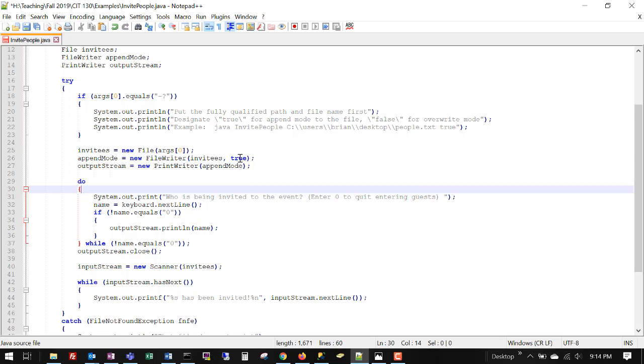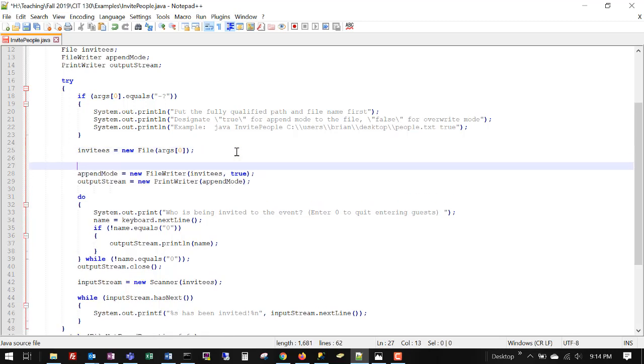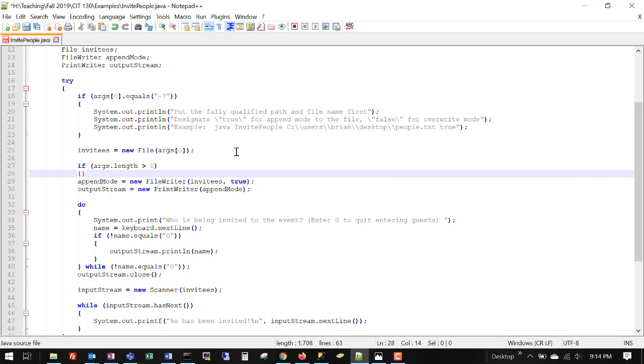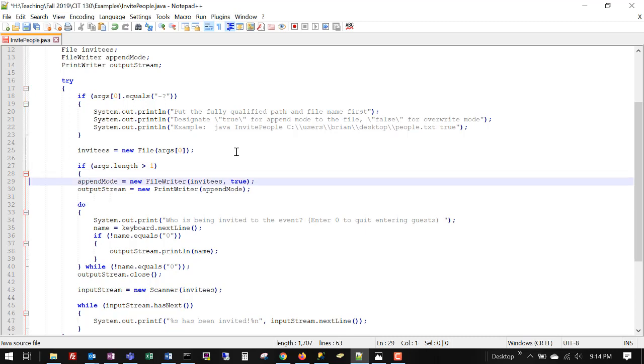And what we can do here is after that, let's say if args dot length is greater than 1, this one here will be args sub 1. But remember, args sub 1 is going to be a string, right?